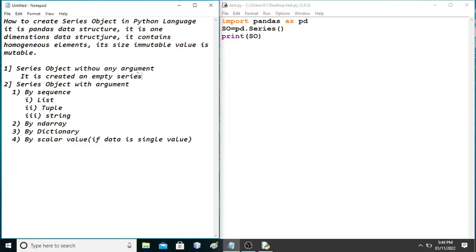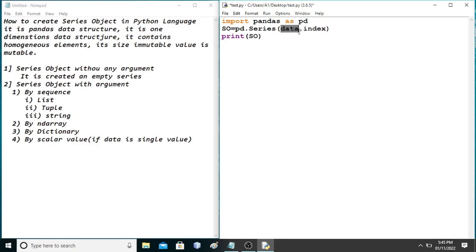Now the second way is a Series object with argument. There are two types of argument: first data and second index. So I am passing data. Index is optional, and to create a Series, data is important.